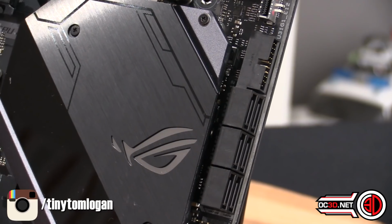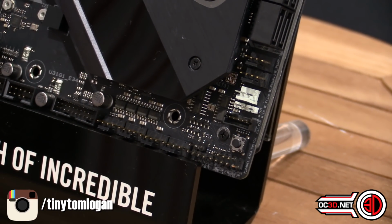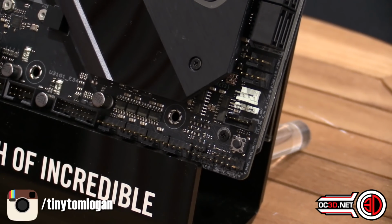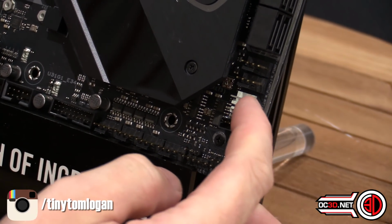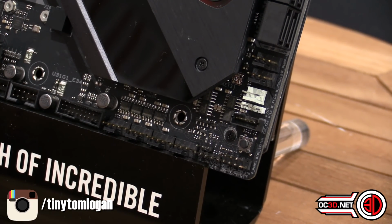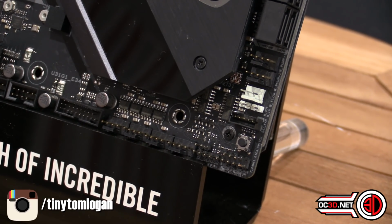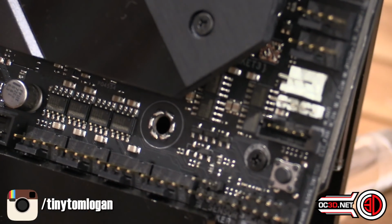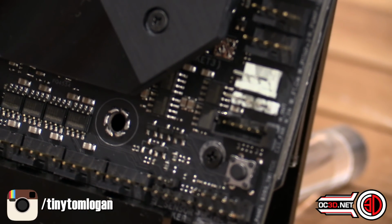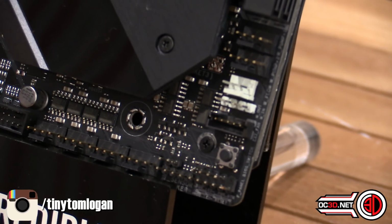6 SATAs, as they always do, or at least most of them have done so far. And then when we scroll down, you get another couple of fan headers. The greeny 3-pin fan header here is actually for a water flow sensor. The 2 connectors just underneath are for a temperature in and out. This is basically your water cooling section. We can zoom in so that you can get a better idea, if the camera's going to let us zoom in that far. I don't think it will.